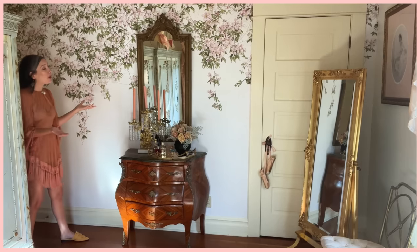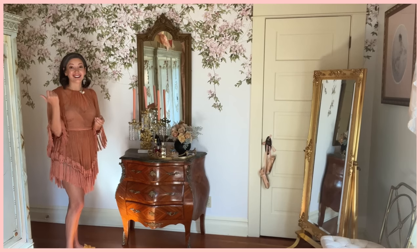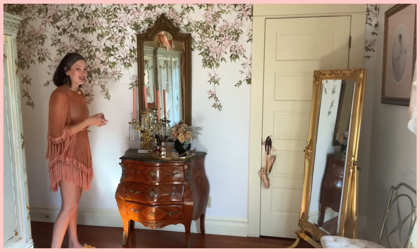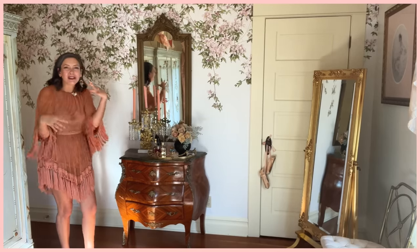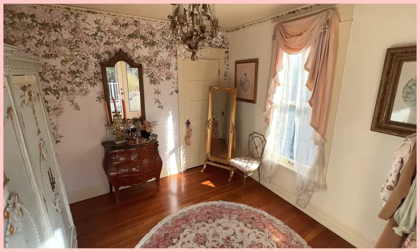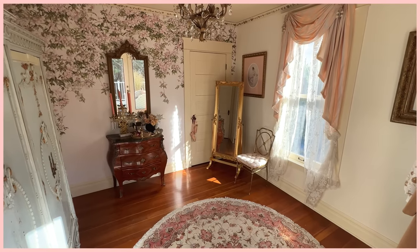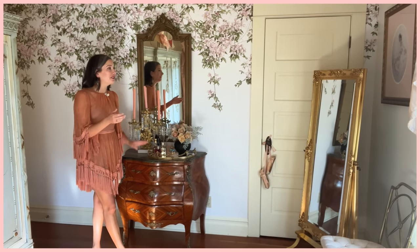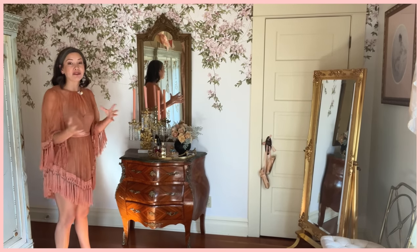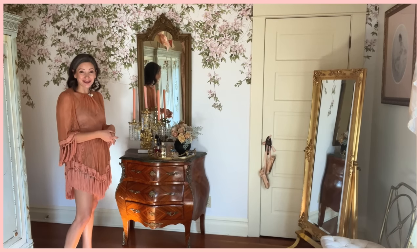I've had people come in this room and they thought this was a hand-painted mural. I love her pieces — I'm actually going to do another mural of hers in our bedroom this fall. I wanted something beautiful and floral in here, thinking about trees or weeping willows, something botanical, because this room has beautiful natural light in the morning. We have French doors that open onto the balcony and I wanted to bring the outside in. Wallpaper murals are a great design trick to elongate your space and make things feel more spacious.